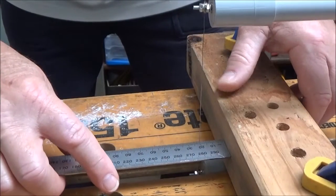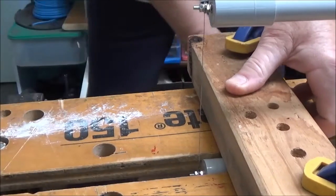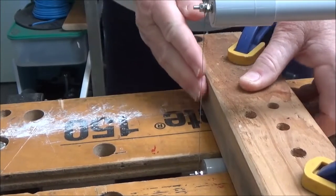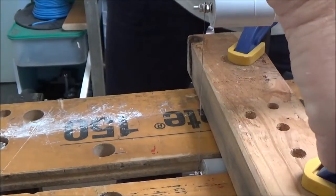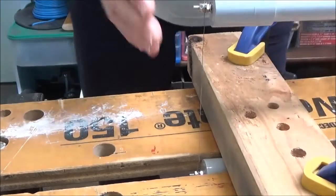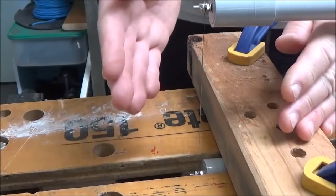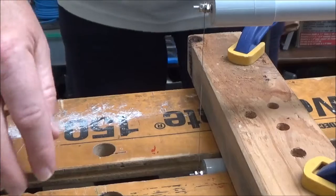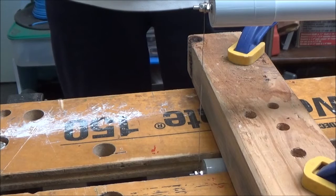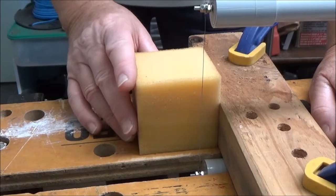Right folks, so I'm just moving my fence back to 20mm here, and then I'll lock that down. The fence doesn't have to actually be square to the workmate, because being a wire, it's so thin you could even have it on an angle, so if it's slightly off it doesn't really matter. It's still going to cut at the same distance from the wire, if that makes sense. Anyway, now let's see, I've got to find my flat surface again. That's one of them. Right, so wire's on, so we'll go for our 20mm cut.